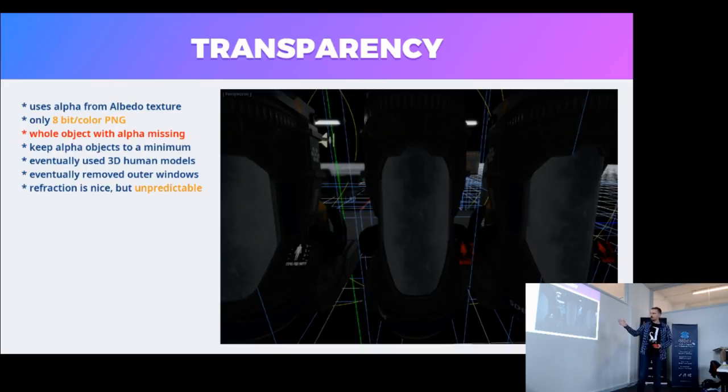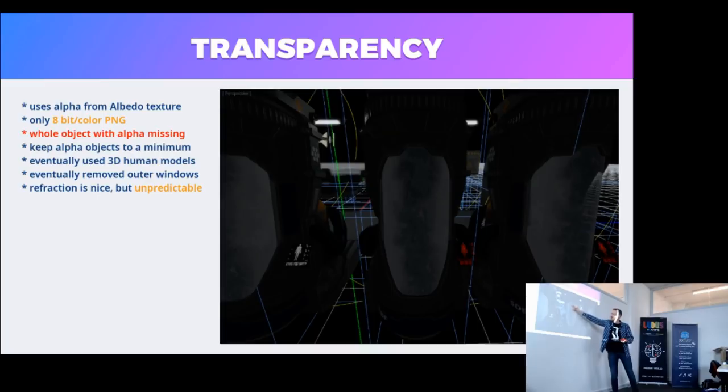So I would keep the refraction on, but when I try to change the refraction to anything other than zero, could you switch the slide if that's reset? If you look really closely, you might notice that the head is now here. Even though you look directly at it, everything moved to the left. I think that if you look directly at the transparent surface with refraction, there should not be any movement sideways. In this case, everything inside was moved to the left. So when you stood right in front of the cryopod, you would see the human being moved to the left, and everything inside also moved to the left.